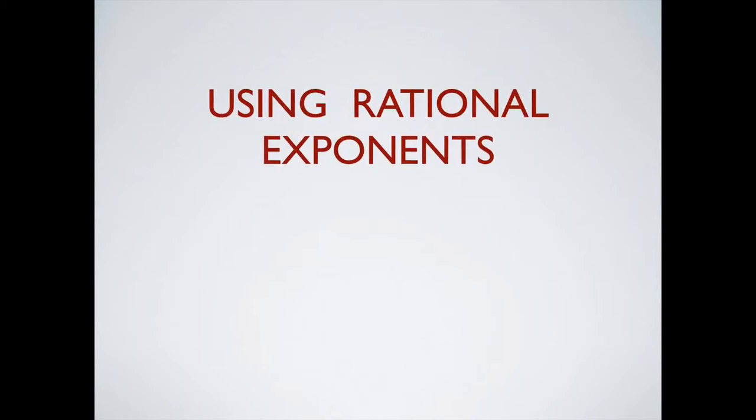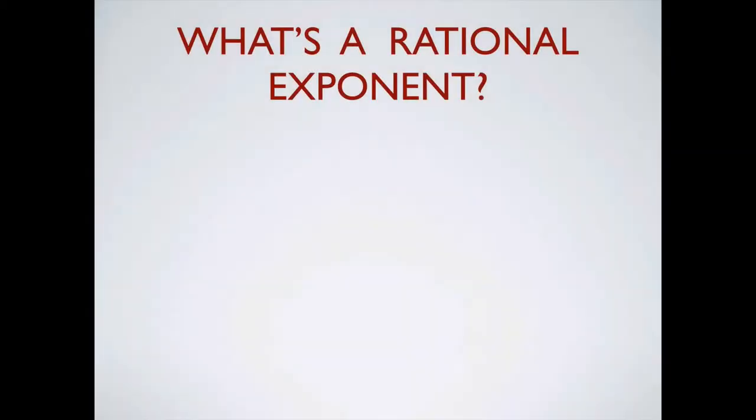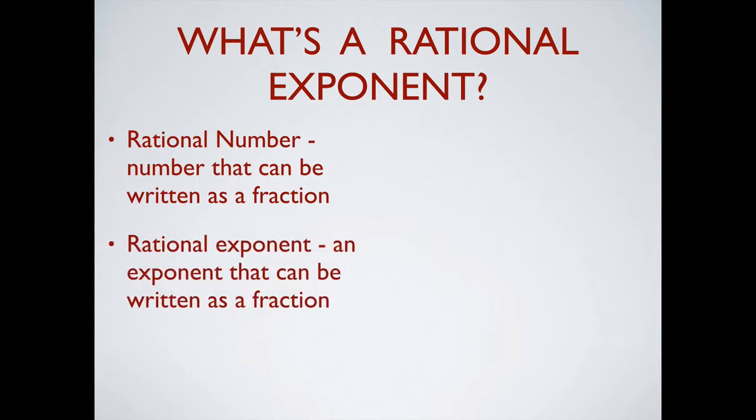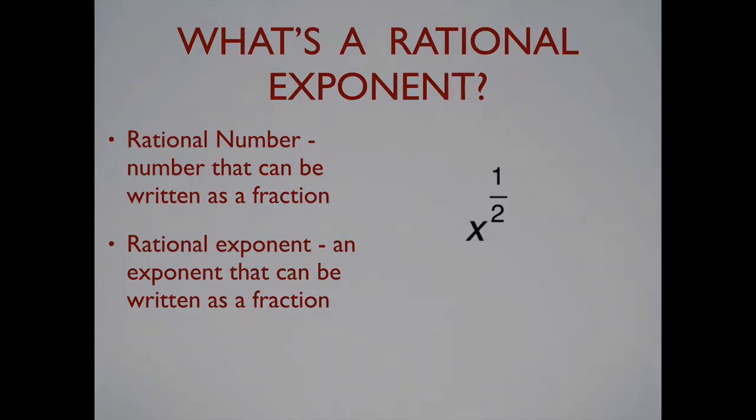Today we're going to look at using rational exponents. So what's a rational exponent? Well, what's a rational number? Remember that a rational number is a number that can be written as a fraction. So a rational exponent is an exponent that can be written as a fraction, like x to the 1/2.